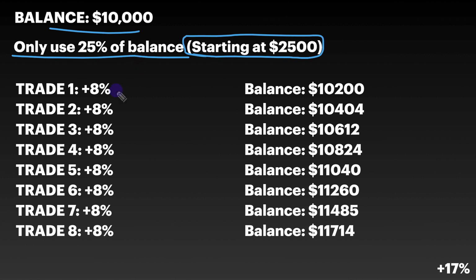All right. And we're only focusing on getting 8% gains. Some will be less, some will be more. But for this example, say you took, I don't know, let's say you took 100 trades. And in this example specifically, 92 of those trades ended up making you just break even. All right, so you had some winners, you had some losers, but you were able to compound a total of 8 full-size positions.